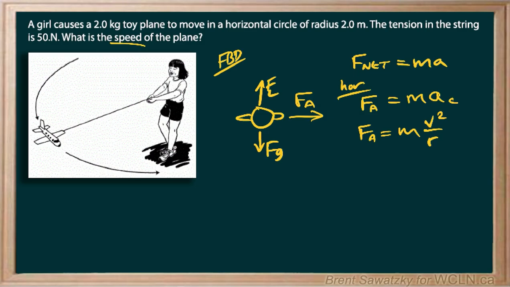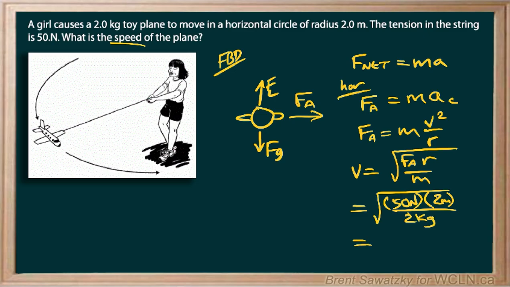So v squared over r, moving forward with that, and we can rearrange, and to rearrange this for the velocity, you can show a couple steps in your work. We'll just kind of jump right to here and plug in some numbers. So the applied force, we're told, is 50 newtons. The radius there is 2 meters. The mass is 2 kilograms. And we can run that through the calculator, and we actually can see that the 2 and the 2 cancel out. So basically just the square root of the 50. And we come up with 7.07 meters per second.